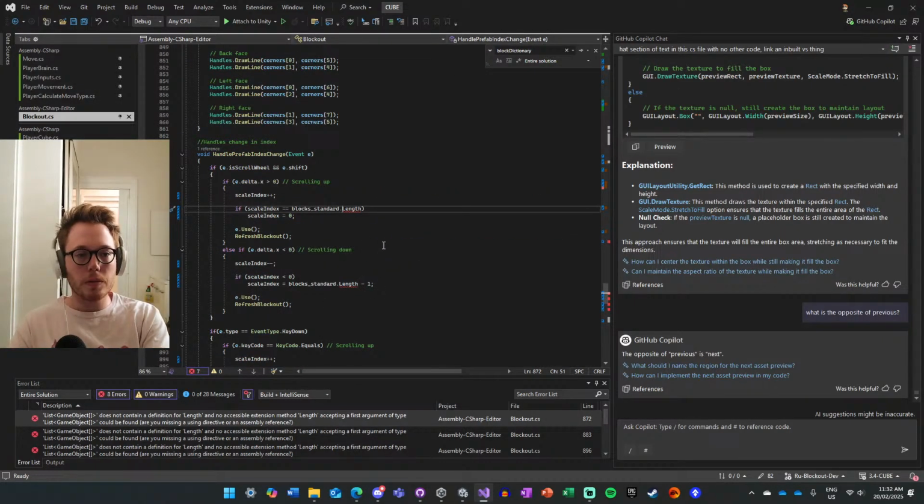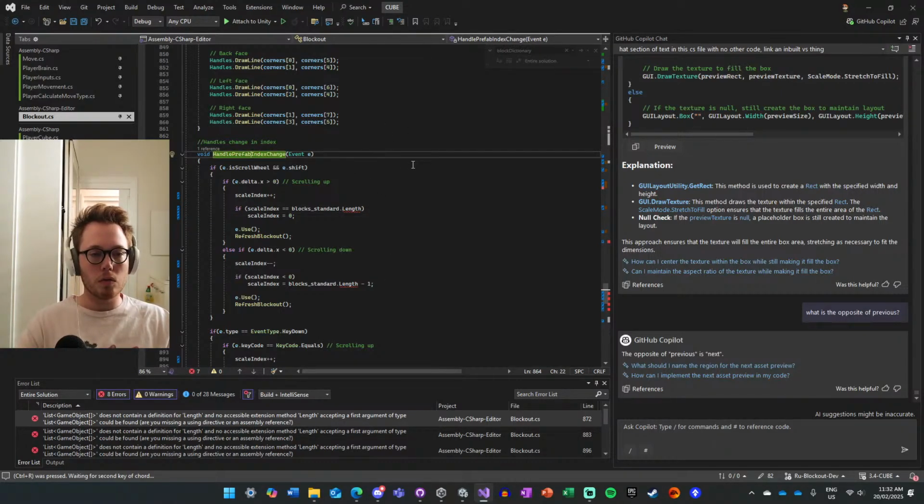Handle prefab index change. Handle scale index change.